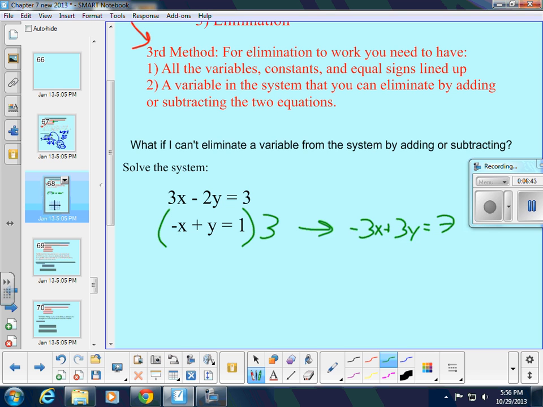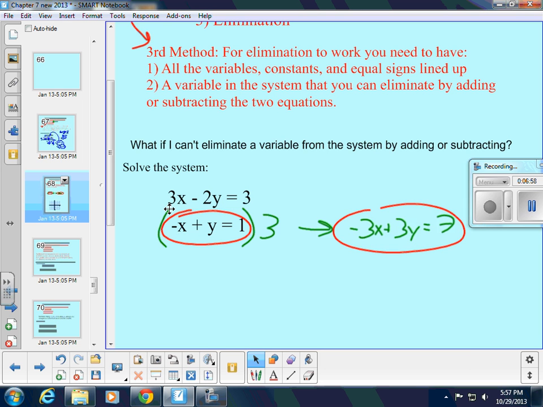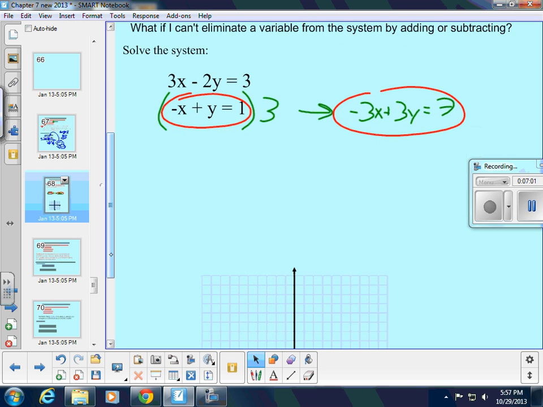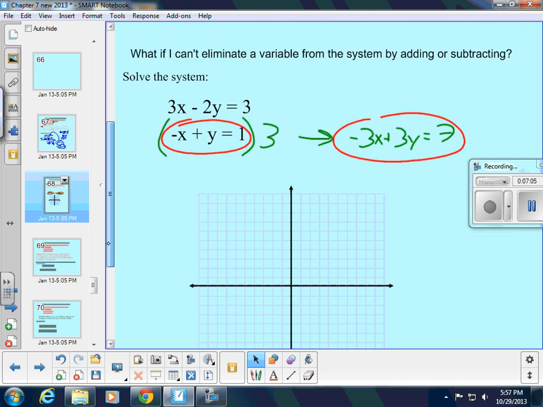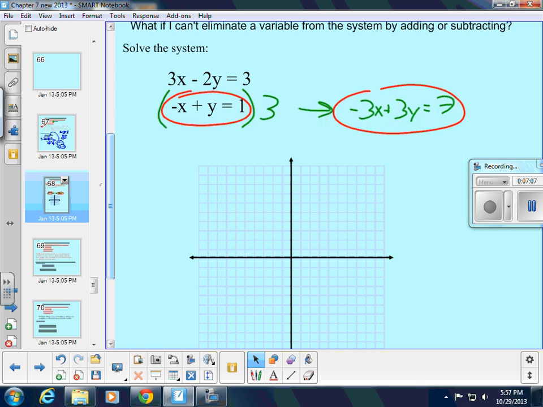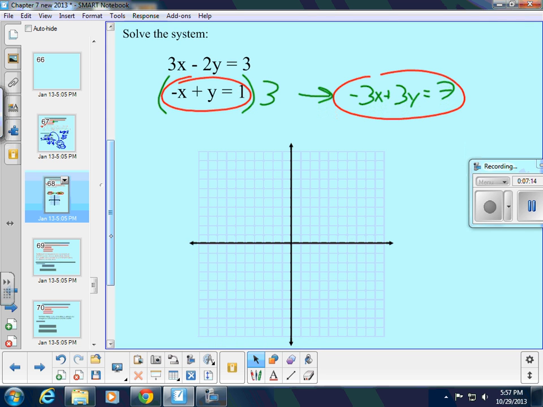Now that seems like you're totally changing the equation. Why are you able to do that? Like, now I've just made a brand new equation. Well, no, actually you haven't. These two equations are what we call equivalent equations. And that means they have all the same solutions. I'll even show you by bringing a grid up for a second, just to show that even though I've changed what it looks like, it's really the same set of solutions, the same equation, just manipulated. I'm going to show what the graphs of each of these look like now.